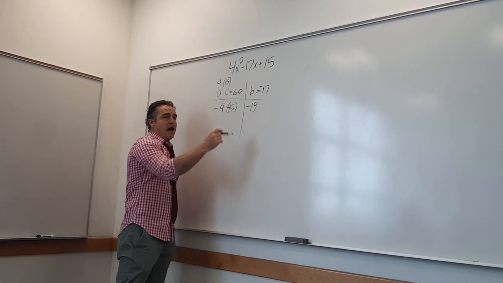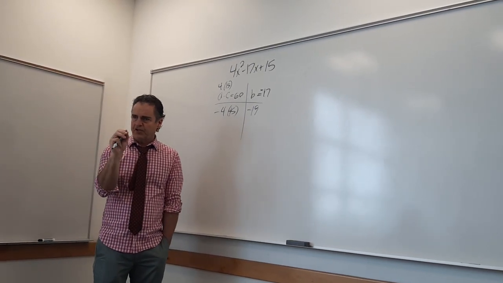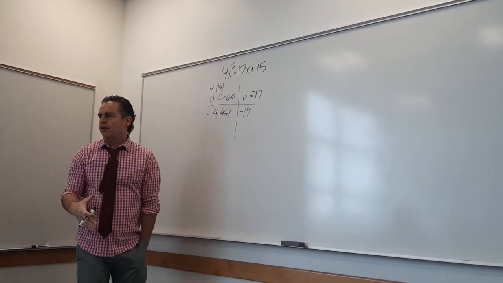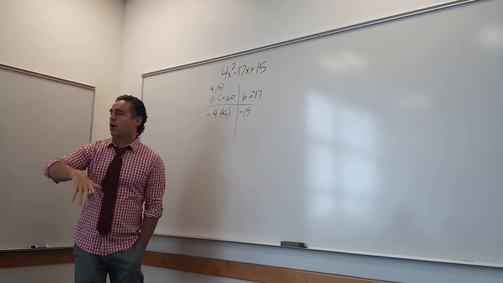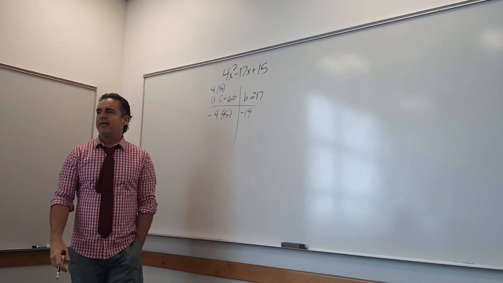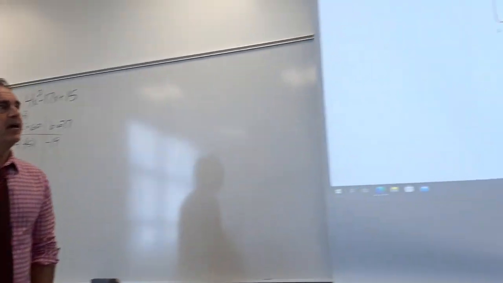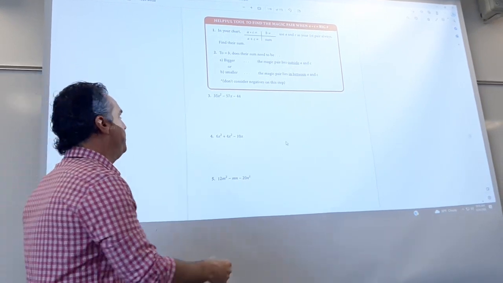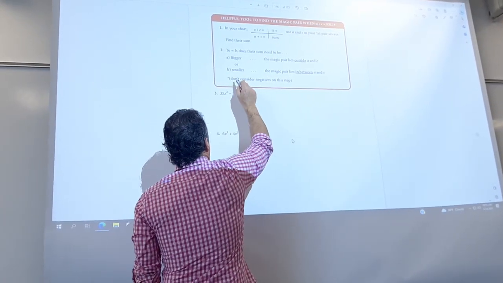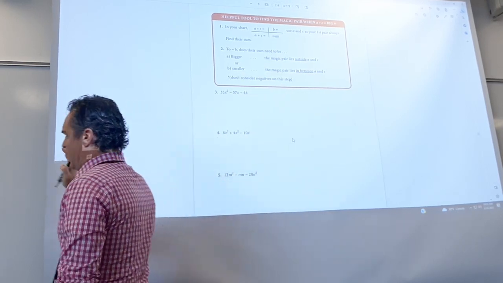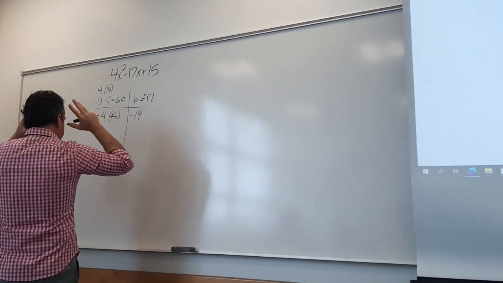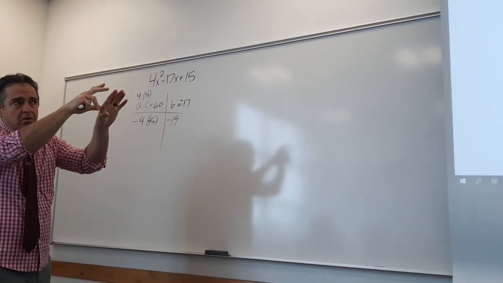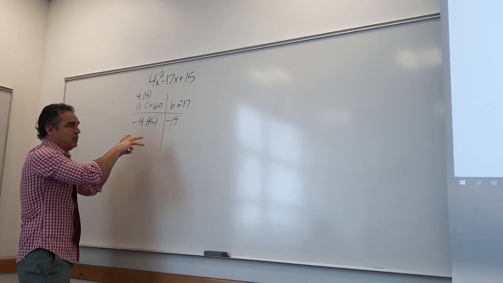Now, listen, this is really critical. So that's your first step. Just figure out all the negative stuff, but you're going to use A and C. You don't have to think about another factor pair. We're going to start with this factor pair. Now, look at the next thing it says up here. To equal B, does their sum need to be bigger or smaller? And right here it says, don't consider negatives on this step. So look up here, please. If you're looking down, you're never going to get this. This is going to be a foreign language to you if you don't watch what I do here in class.